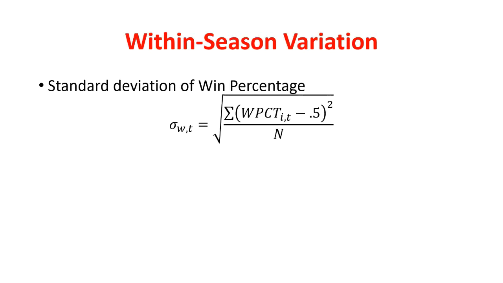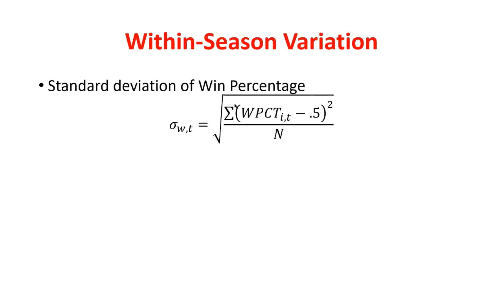You always have overtime where there is a conclusion to the end of the game, okay? So this will give us the variation that exists in the league, and then taking the square root simply gives us the standard deviation instead of the variance, right? This calculation here is the variance. Taking the square root gives us our standard deviation, okay?